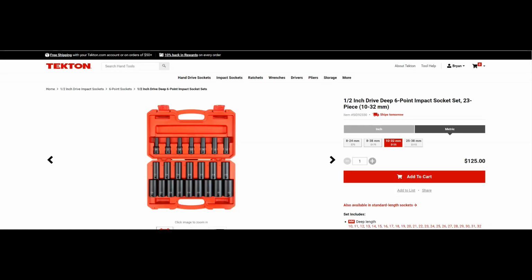Now, I think the Tekton set that's complete, you can't really argue with that. At this point in time, I think Tekton has the best price to performance ratio. I haven't seen another tool company that'll give you quite the same value that you get from Tekton.